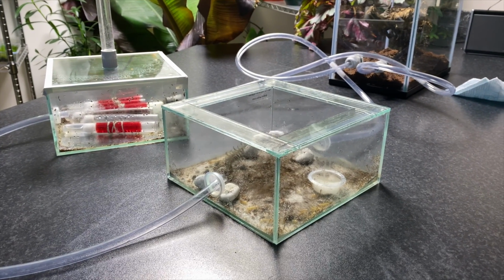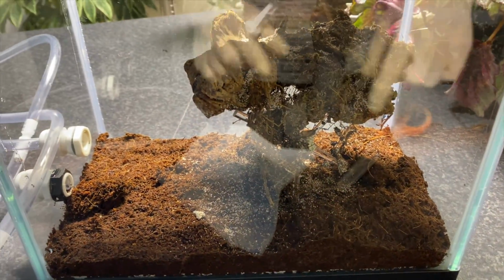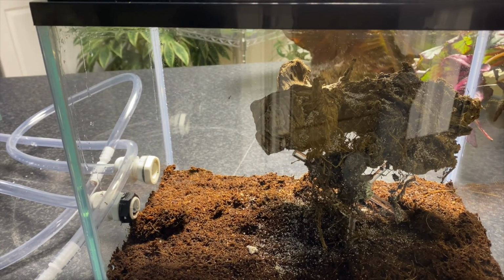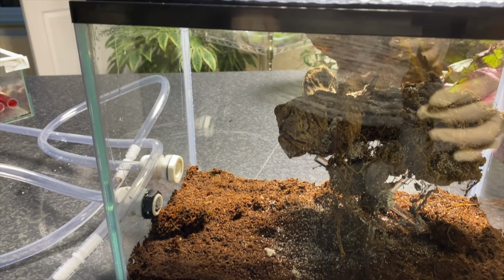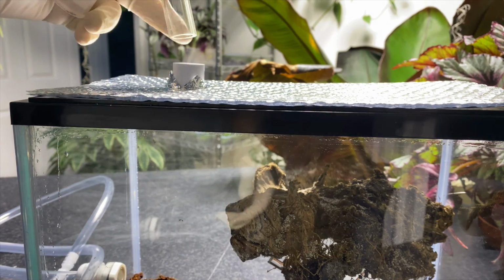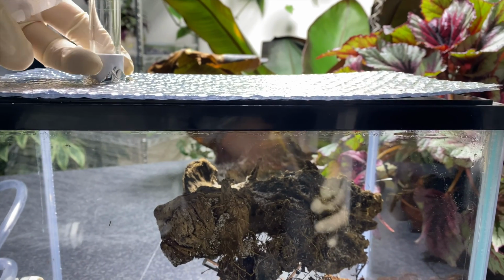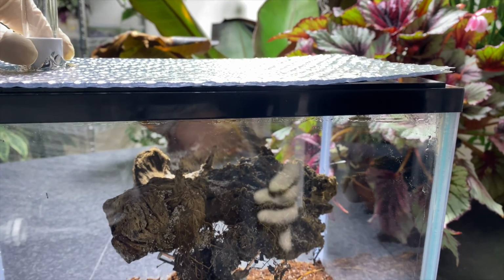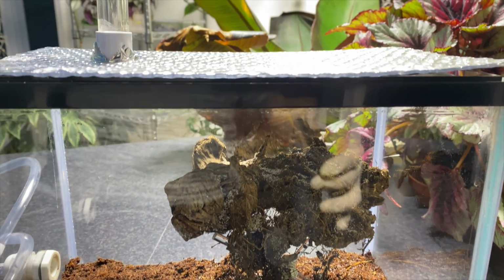So this is the setup. We've got the outworld set up for feeding. That's the main unit now with the vent on top. We've put some insulator along the top of the setup to keep it slightly warmer, which means that you won't get condensation on the lid. You will get condensation down the sides of the glass, but that will run straight down and back into the soil. It's large water droplets condensing that can kill a lot of small ants.